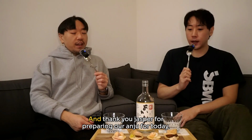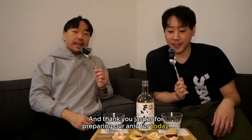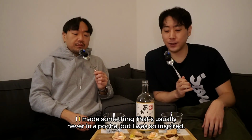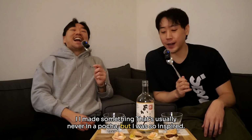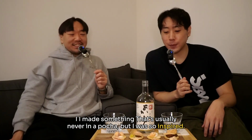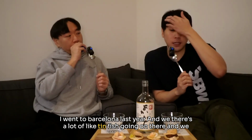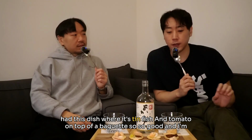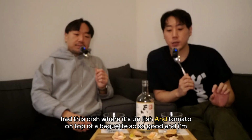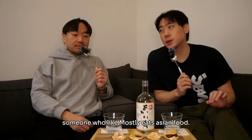Thank you, Jasper, for preparing our anju for today. Even though this is a pocha, I made something that's usually never in a pocha, but I was so inspired. I went to Barcelona last year, and there's a lot of tinned fish going on there, and we had this dish where it's tinned fish and tomato on top of a baguette. So good.